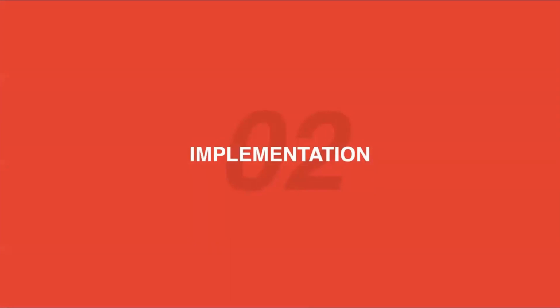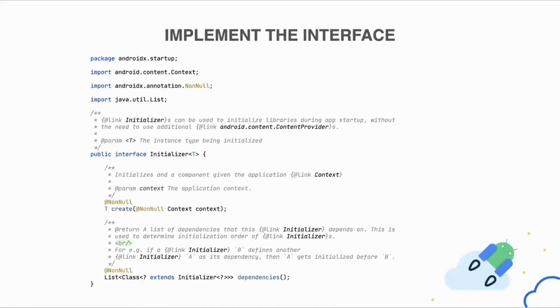So after the setup, what you have to do is basically take care of a little bit of implementation. I'm just showing this interface because the initializer itself is the cornerstone of everything here. And the initializer takes a generic type, which basically tells your implementation of this interface what you're going to return. Now, there are two methods only that you need to implement. The first one is the create one, and this is the one that actually provides the application context for you. So this is just passing on what the content provider did in the simplest content provider solution.